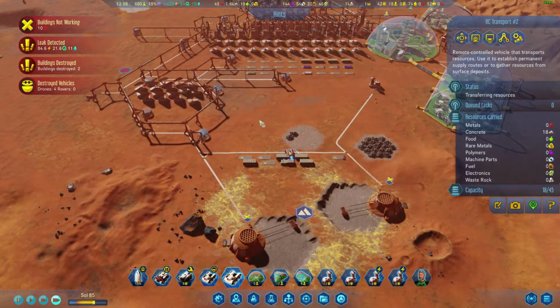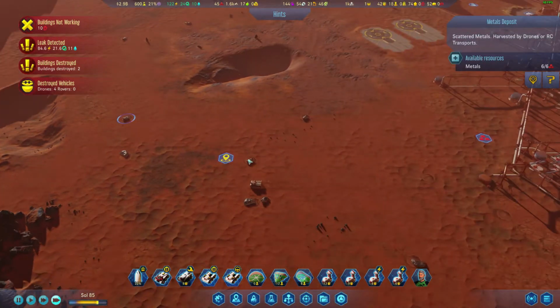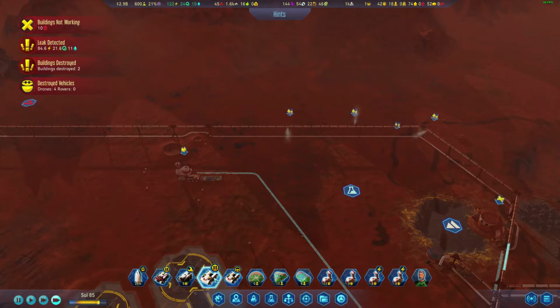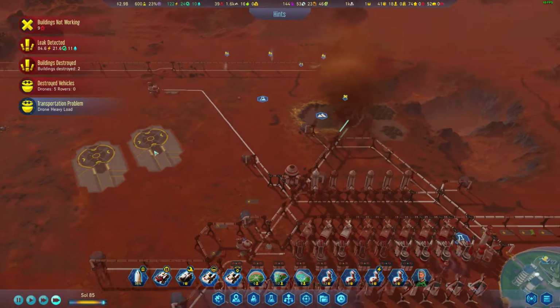Load that guy up. Oh, and I think from all those meteor strikes, it looks like we got a bunch of metals right here, which I didn't notice before. So that's handy. Okay, we got little drone buddies. They're going to work. Meteor incoming. Oh no, not again. Come on.